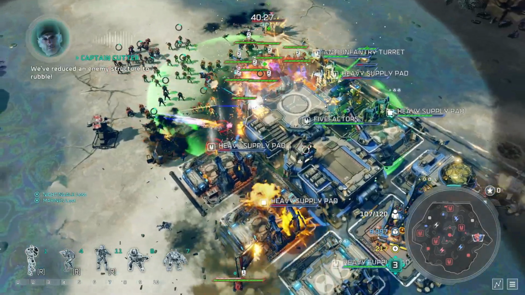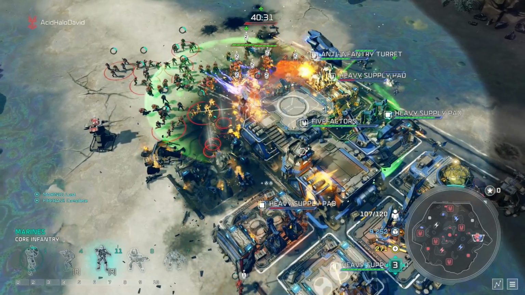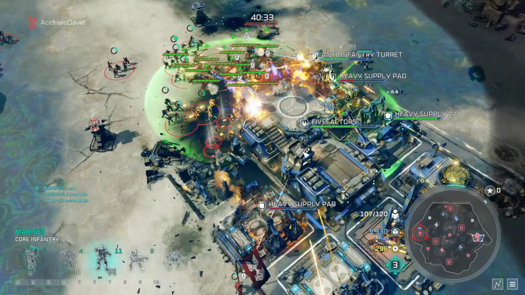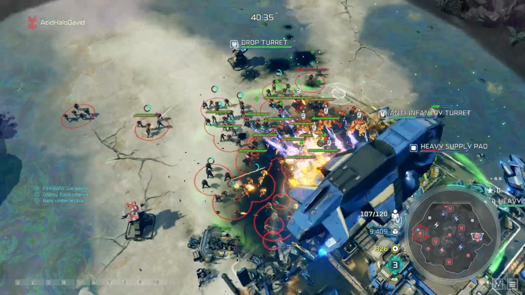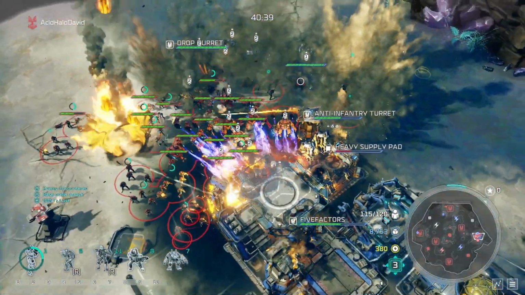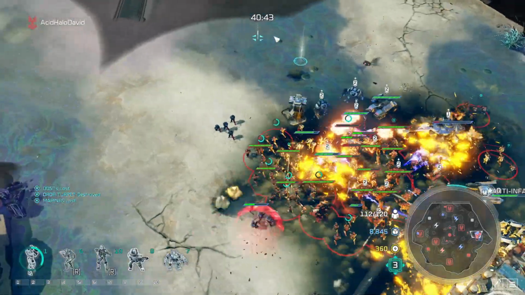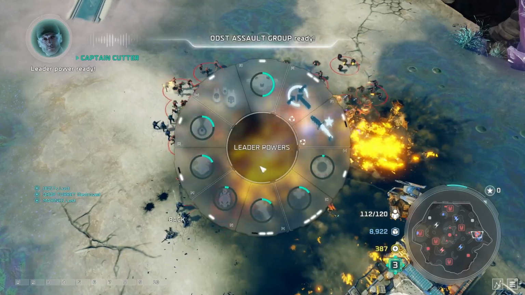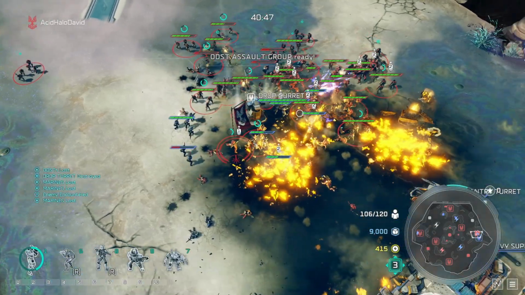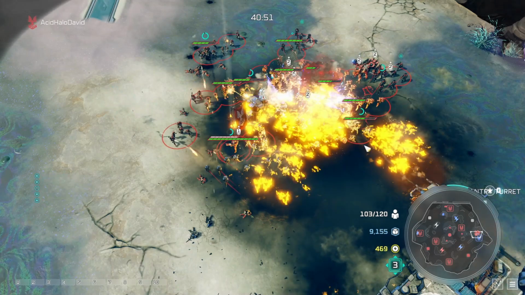Bye, drone. This raid, I'm gonna have to have a compilation of drones just running away. Gosh. Leader power ready. Oh, my assault group is ready. I'm gonna need it in about 3 seconds.